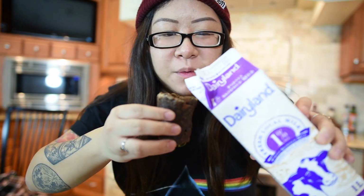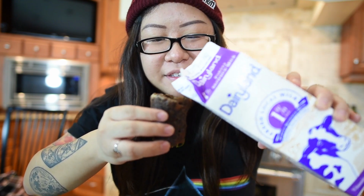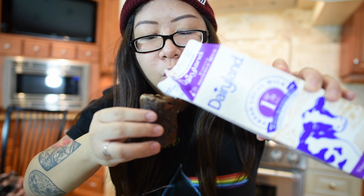Oh, so cute. Not gonna lie, I don't have high hopes about the milk not spilling right through, but let's give it a try. Oh no, I am so nervous. Oh my god, it's holding. Oh no, it's not. It's going through, but like, oh, look at the little milk inside. This is revolutionary. All right, let's just drink it.